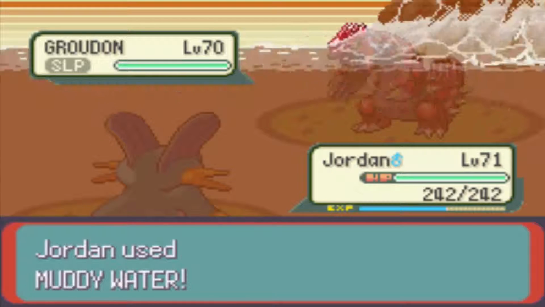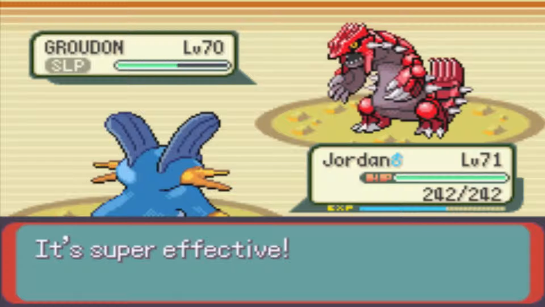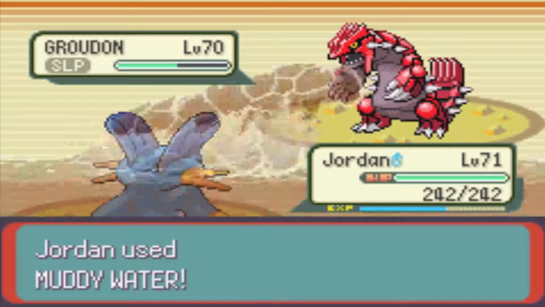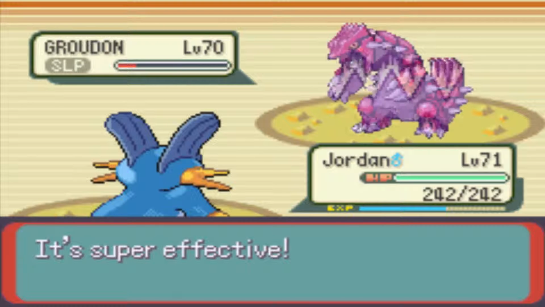At least Rayquaza didn't get to use it on us, but this guy did, so. Shoot me, please. Shoot me. He is fast asleep, and, yeah. Okay. Come on. Don't get critical. Okay, that's cool. He's in the red. He's asleep.